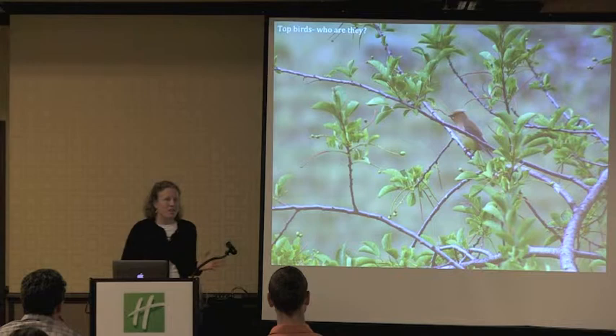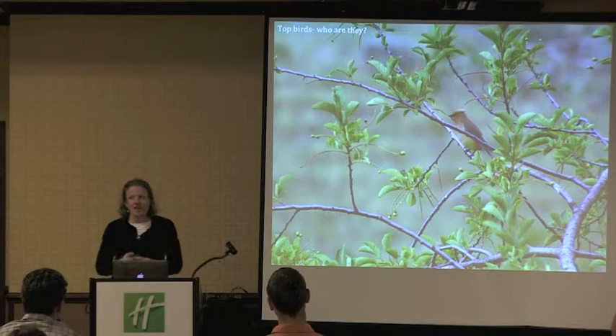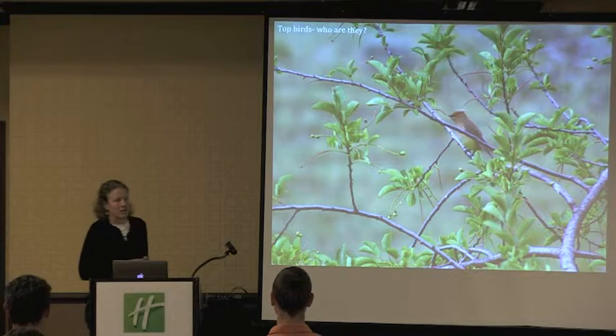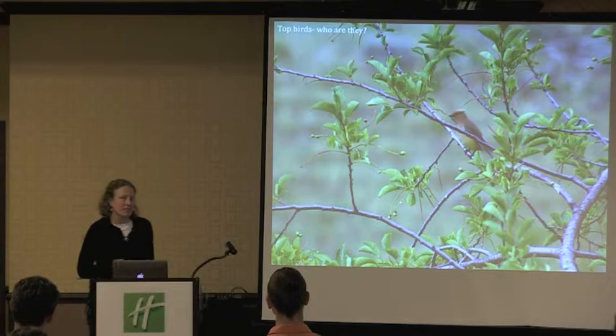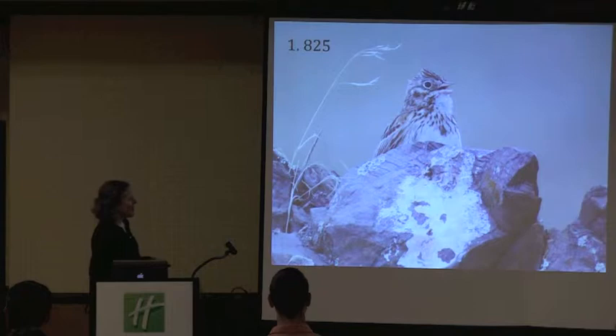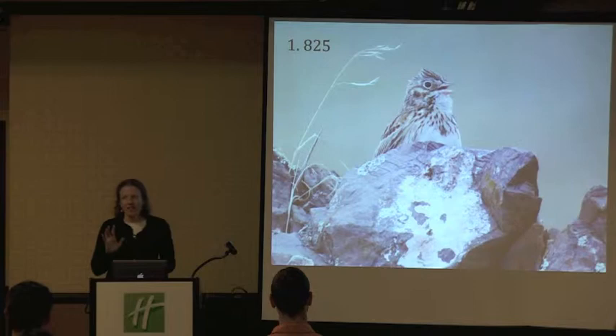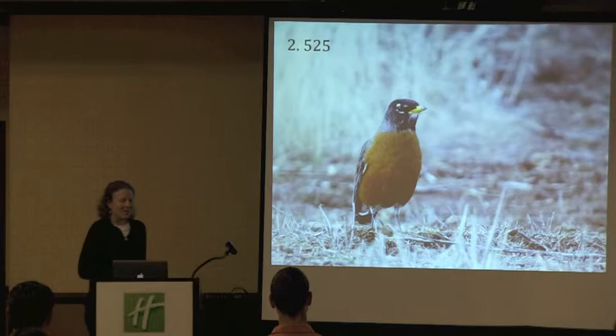The top birds for all of our samples — who are they? I'll give you a hint: it's not a waxwing. The top bird is actually our top bird in the summer too: the Vesper Sparrow, with 825 detections. Vesper sparrows are a grassland breeding bird, and it is phenomenal to me that we're finding these in our shrubby draws — in the less shrubby areas of the draws, but still not where you'd expect them really.